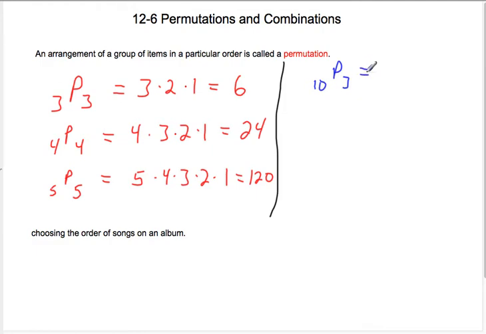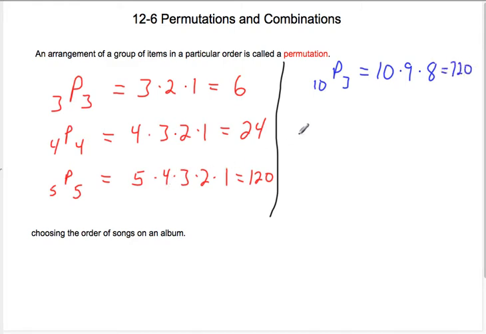In this case, for the first choice you have, there's 10 possibilities. After you go to that city, there's 9 possibilities. And after you go to that one, there's 8 more possibilities. So that would just be 10 times 9 times 8. And so you can see what this second number is doing. That's the number of things you're choosing to order. The first number, the 10 in this case, is how many things you're choosing from in total. And the second number is how many of those things you're going to order, or how many choices you're going to make out of those. So in this case, 10 times 9 times 8, I believe, is 720.